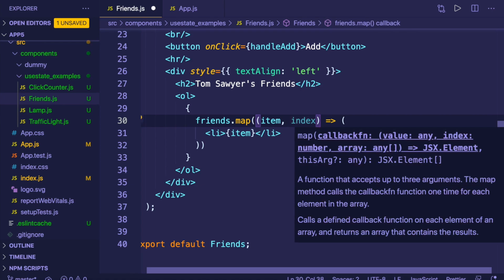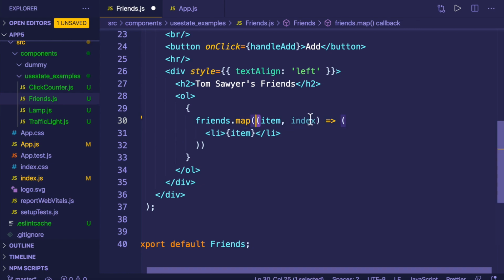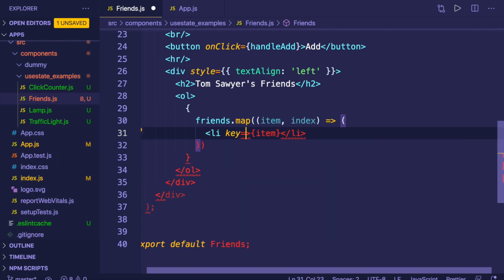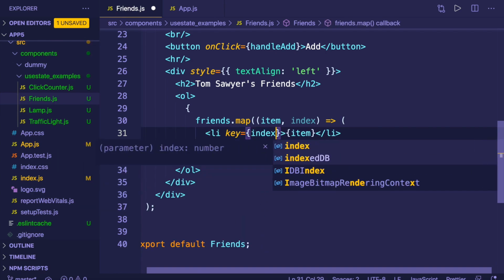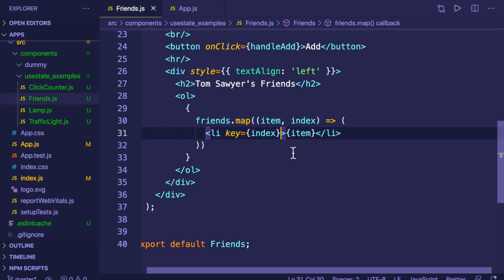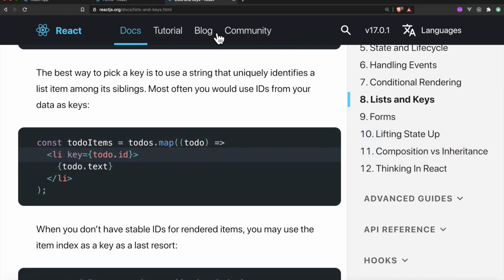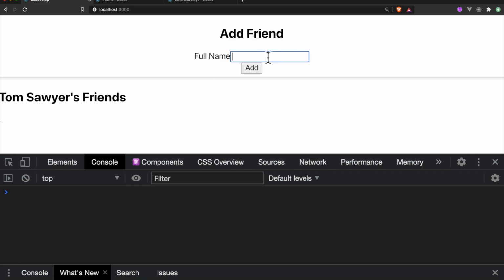So I have modified the parameter list to include index as well, and I have placed opening and closing brackets around the parameters now, and we have to specify a key prop like this, and let's pass index as the value. And now let us see if the warning goes away. Let us go to the web page. Let us reload the page and let us add Huckleberry Finn again. Huckleberry Finn, and I'm going to click on add, and you can see that that warning has gone away. And now we are finally done with this example.